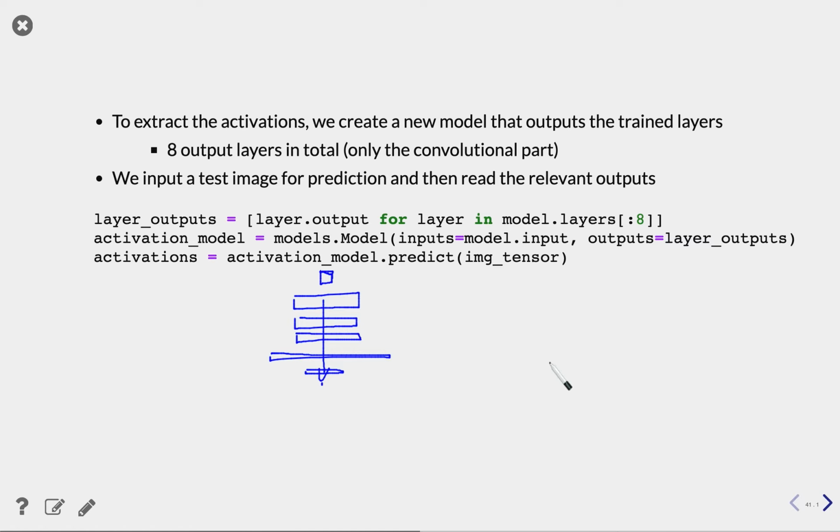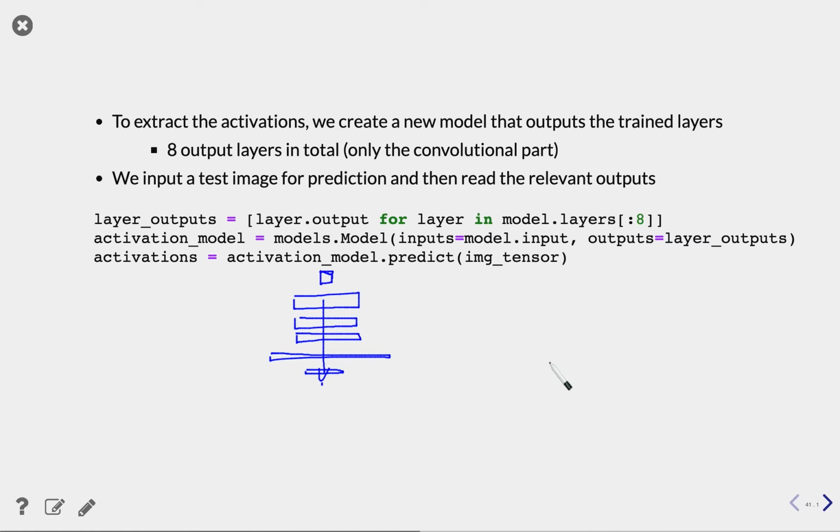We can also take the same filter and look at the response for a different image. Say, what happens if we input a dog? Then again, it detects round shapes. Now it detects leaves in the background, or the nose, or maybe the eyes here. But you can see that the response is quite different for different input images, and that's exactly what we want. We want these filters to react differently to different inputs, because then we can learn how the images are different and use that for classification.